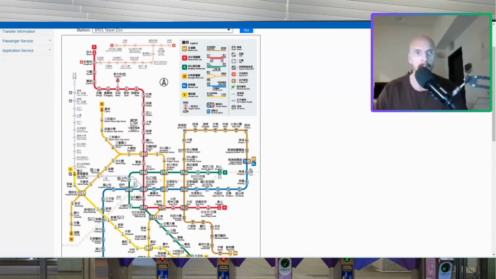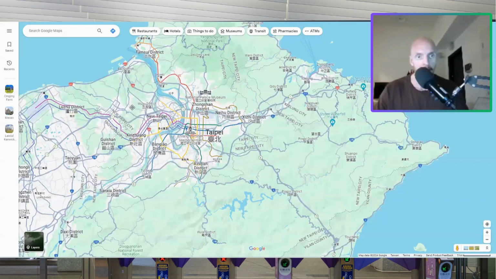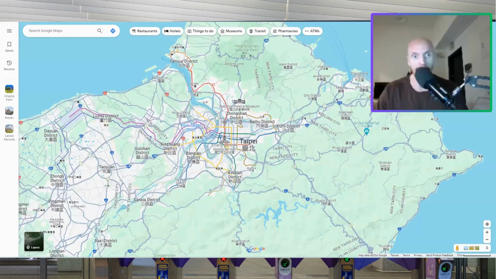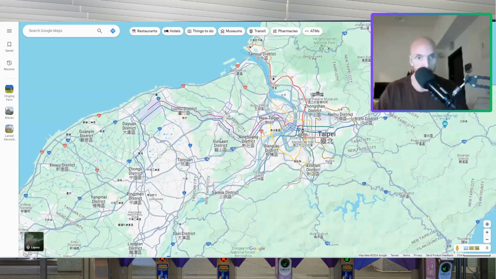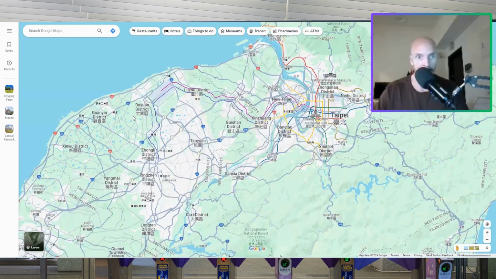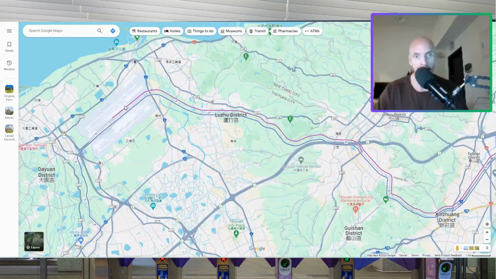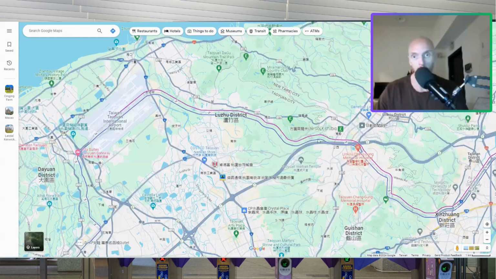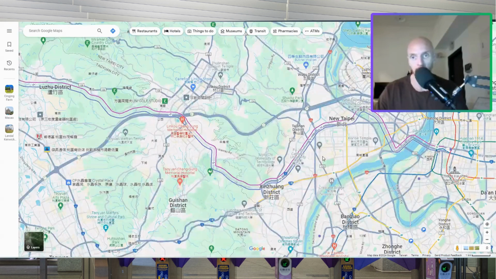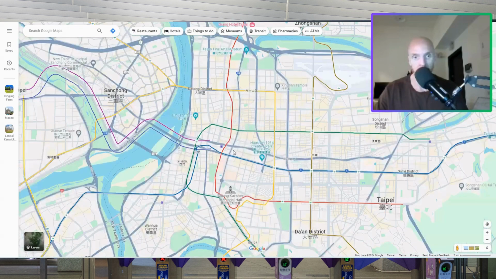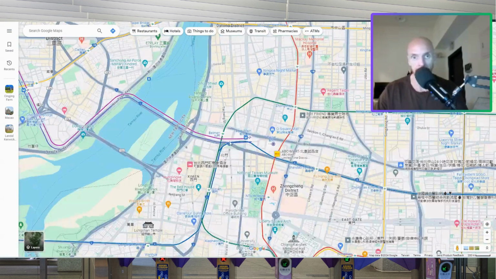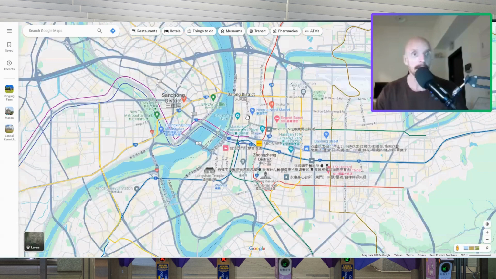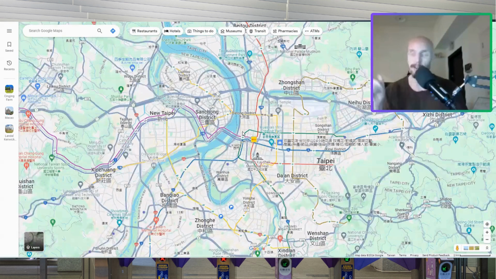Now, how does it look on the map? Here's a map of Taipei. We have to come out to the west, and you'll see here, as I zoom in, here is the airport. And here is the purple line, which will run all the way down into the city. And you'll see it comes to Taipei here. Taipei Main Station here, okay? Now, going back to the whole map as a whole, that was just from the airport for anyone needing it.